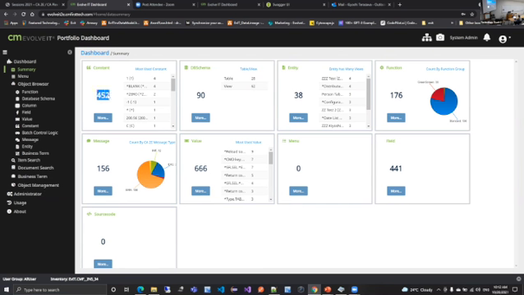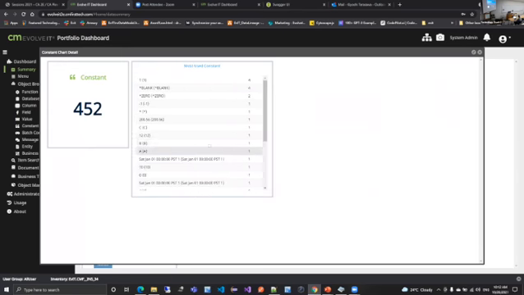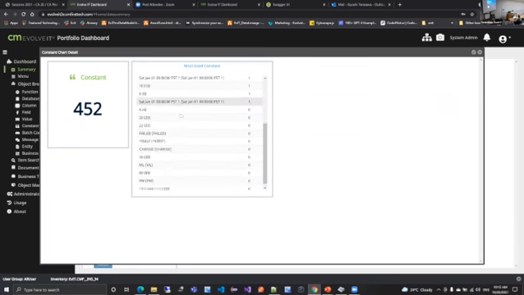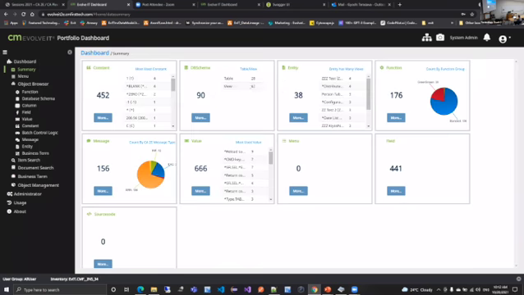So you can see, for example, the number of 2E constants is 452. And if you show more, you see which constants are used heavily. This is a very small model, so it doesn't show anything very interesting, but if you use your model, you will see massive information.